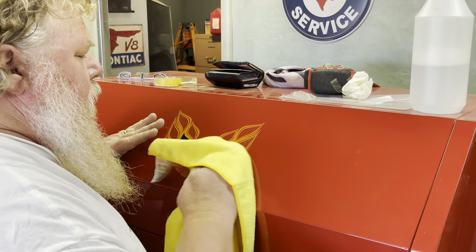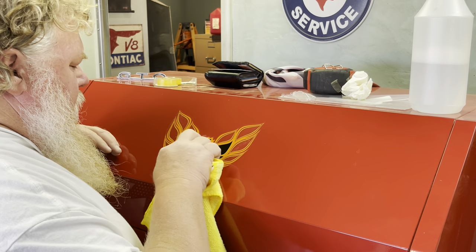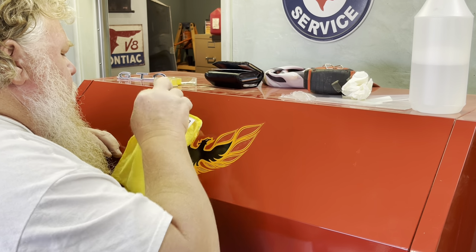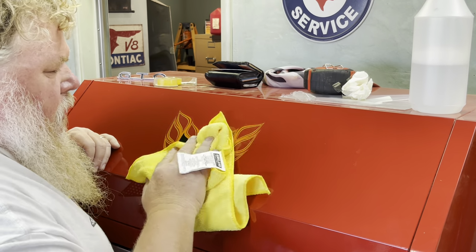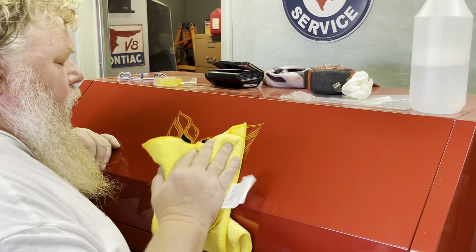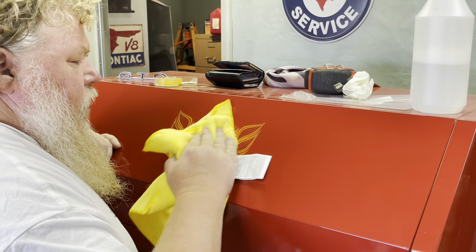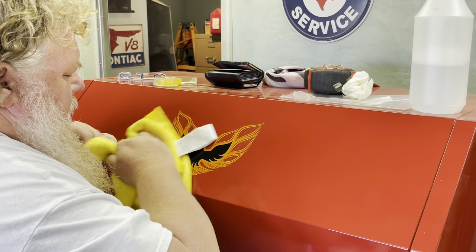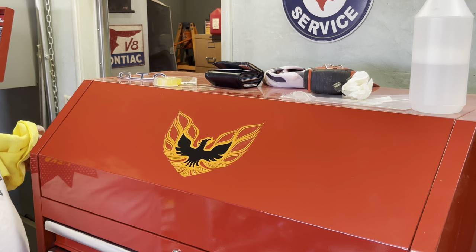A lot of this stuff, if this is anything like in the old days, will take a day or so, and it'll evaporate the water that's underneath it. And since I'm in California, Central California especially, where it gets to be 110 plus in the summertime sometimes, it gets plenty hot. We're already in, what are we in, mid to late April now? It's almost Easter. So the garage should be getting plenty warm enough in the next couple days that it'll help evaporate all this. But anyways, bam, I think it looks pretty bitchin'.